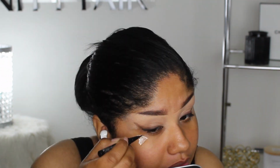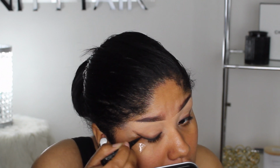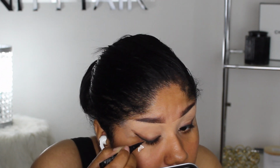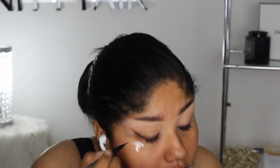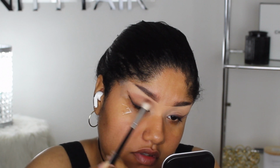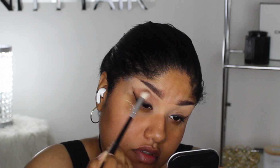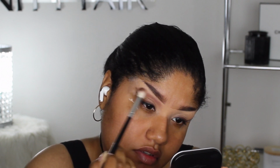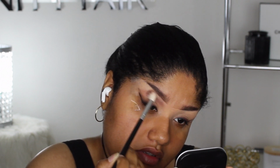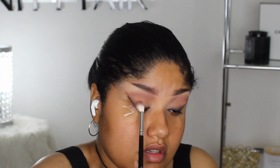And then I'm going to go back in with that Kat Von D eyeliner and then drag it on the outer wing, making a really thin line close to the tape. And then I'm going in with this Morphe blending brush. I think it's like a fluffy blending brush, but not too fluffy. And then I'm taking those two shades again and running those in the crease. For this part, I'm just doing extra blending and making sure it's connected on the outer part. Everything is just blended together.